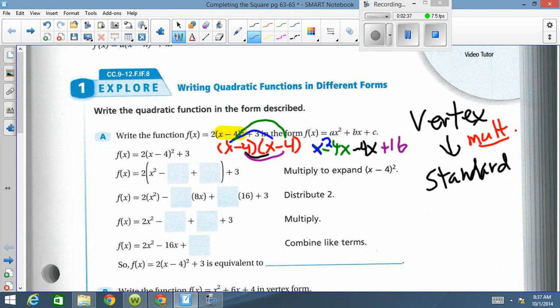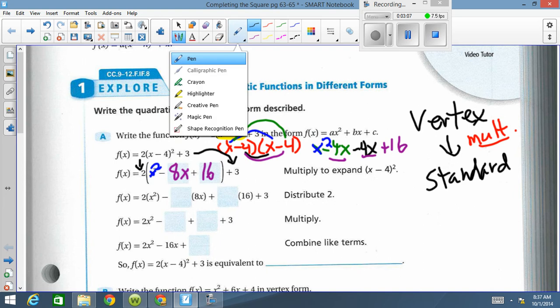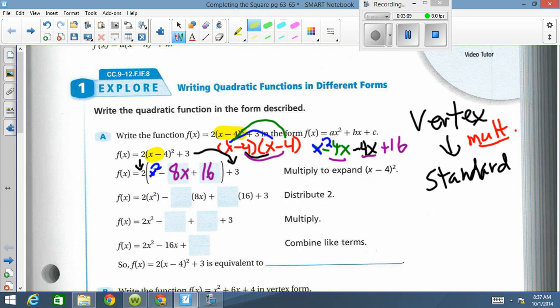Okay, so as I move down here, here's that x squared. If I combine the like terms, a negative 4x and a negative 4x is a negative 8x, and then plus 16. And then that plus 3 just came down from my original. So this 2 came down, and this plus 3 came down. So that x squared minus 8x plus 16, that's just a result of doing x minus 4 squared.